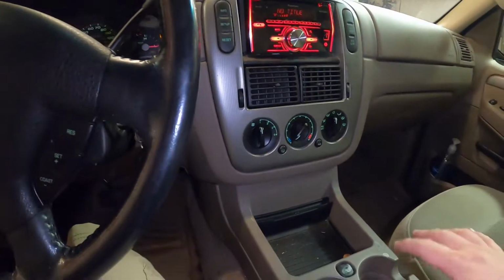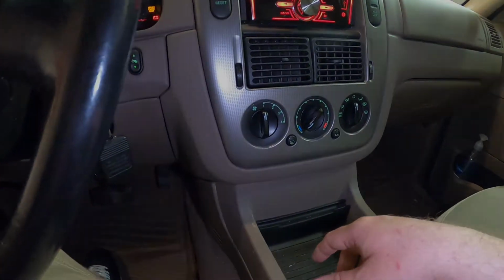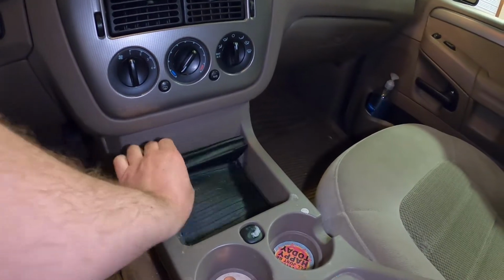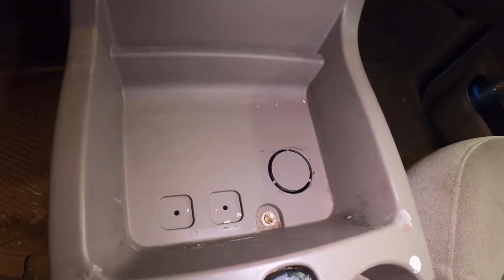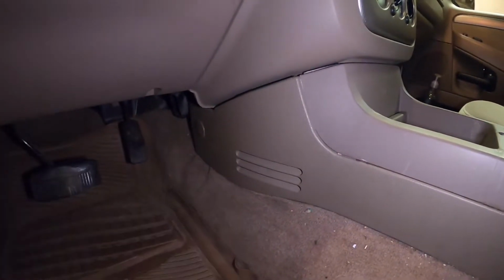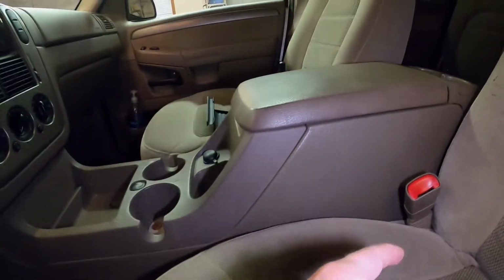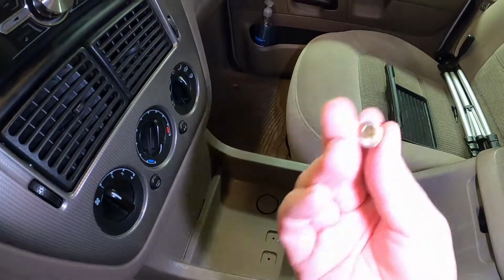So let's go ahead, tear this apart, and see if we can get back there to access the blind door actuator and replace it. So first thing we need to do, pull out this rubber piece here. That'll give us access to that little screw right there. Once that's off, we can go ahead, pop off these plastic clips back here. There's one here and one on the other side, and then we'll move on to the back. And that was a 7mm.